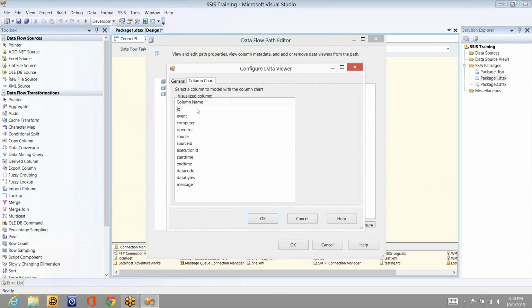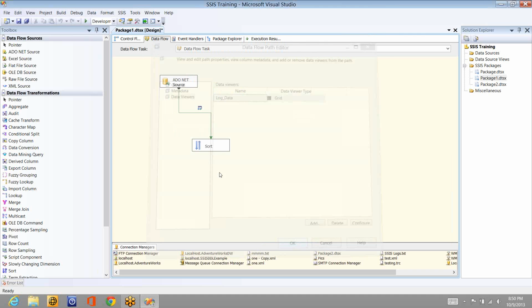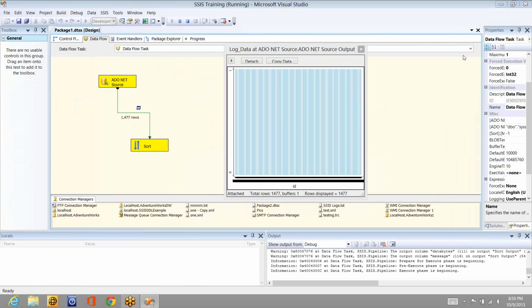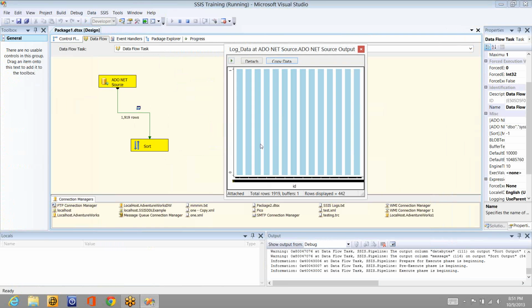So let me set a column chart, and let me set the computer name, or let me set the ID, and see how it will show. Let me click on OK and execute this particular task. So I set it to column chart now. You can see for every ID, it is an identity column, right? The ID I've given is an identity column, and the maximum value is 1, and these are the different values. However many records there are, that many lines will be there. If I click on next, it will go for the total. See, this is how it will be shown.